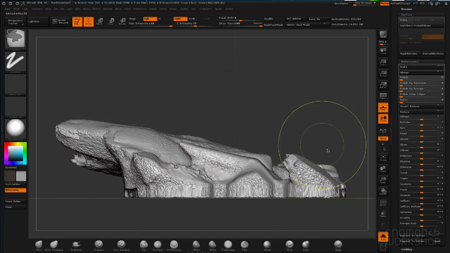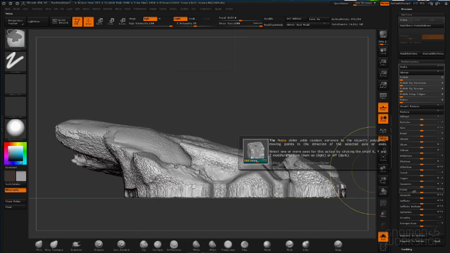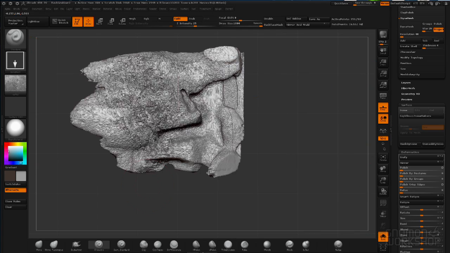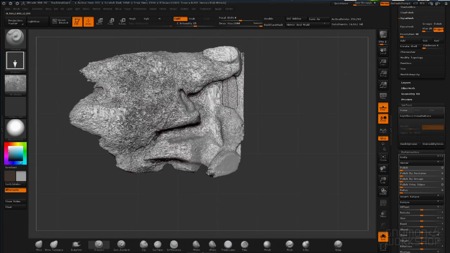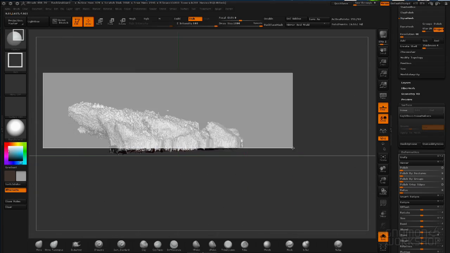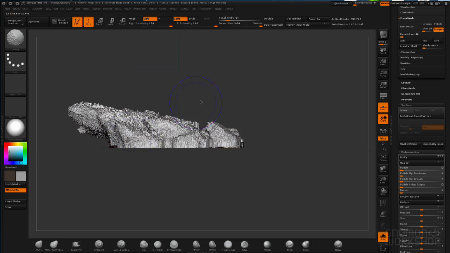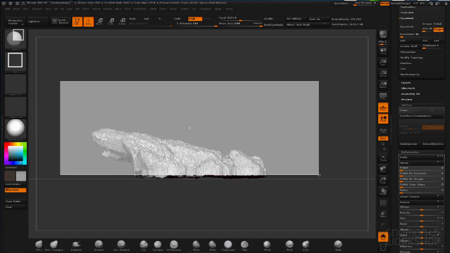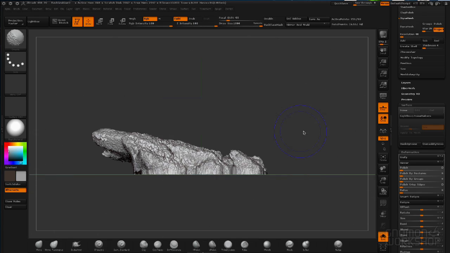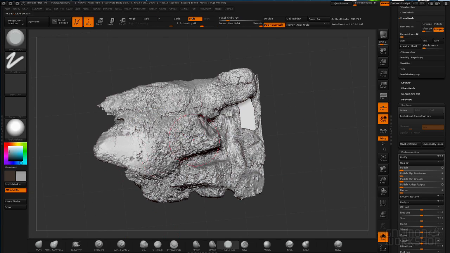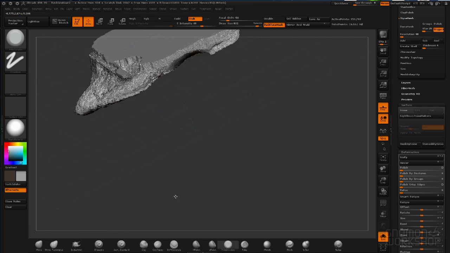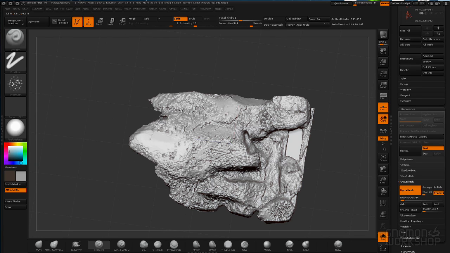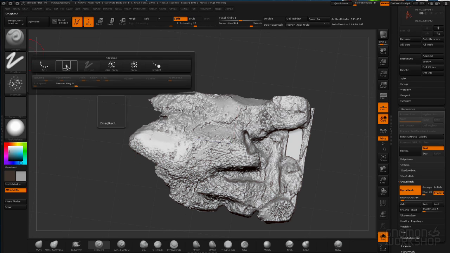So to get a bit of noise over the entire piece, I'm going into my deformation palette and I'm just playing around with the noise option. I'm also applying alphas with the drag rectangle using the standard brush just to break up the surface. I can import textures. You can go online and look up textures of rock. In this case I used rust. I'm using hard polish here just to chisel down a few of my planes and just adding a lot of texture and a lot of noise.